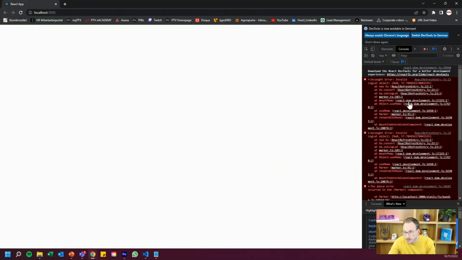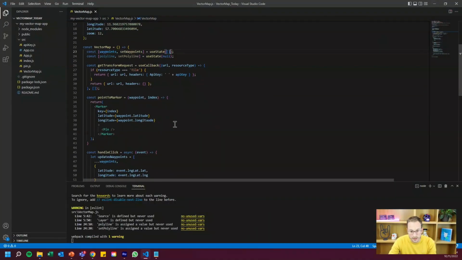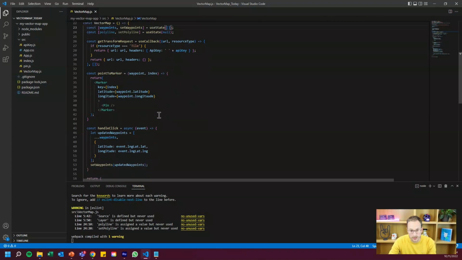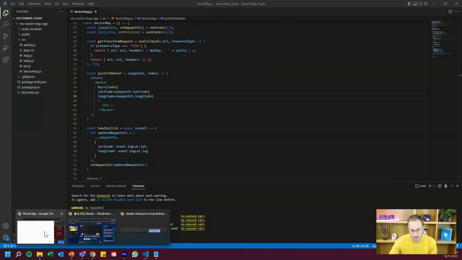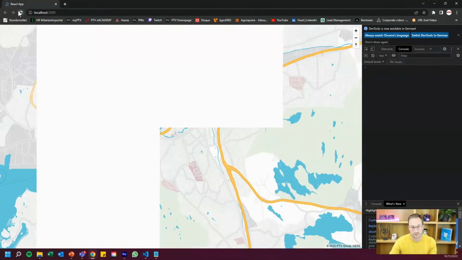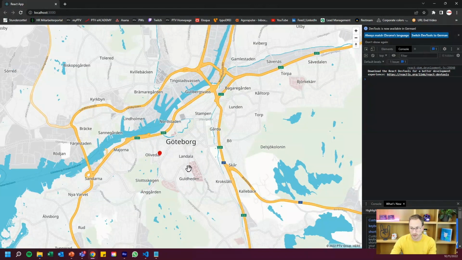Now, when we click inside the map, we have an invalid object that looks like a typo. So let's check the assignment of longitude and latitude. Waypoint longitude, we have a duplicate U. So let's remove it and let's check it again. Let's reload the map. And if we now click inside, we see a marker, and if we click a second time, we see a second marker.